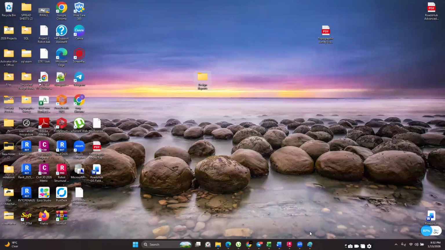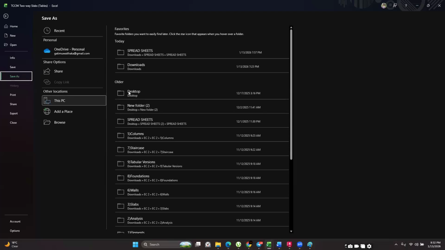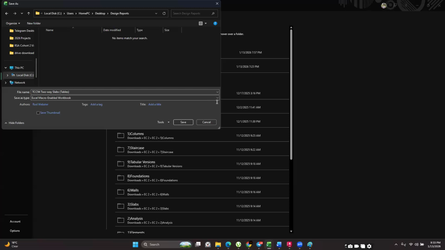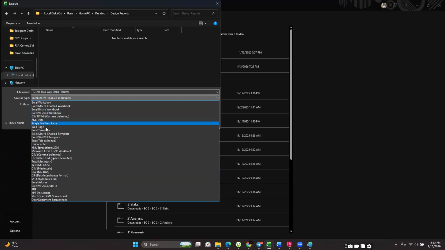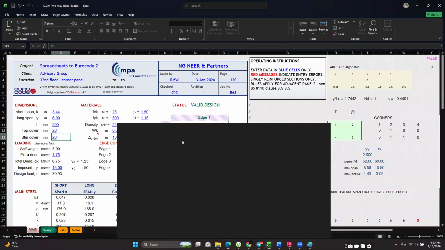Okay. So once you have this folder, all you need to do is go to your Excel file and save it as a PDF. So click on Save as, Desktop. We have Design Reports, and save it as a PDF.